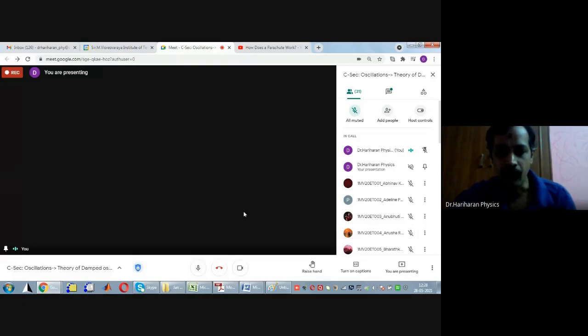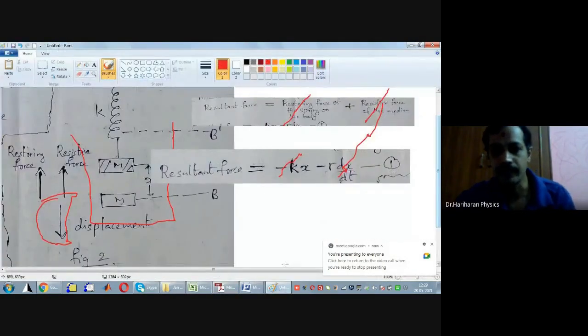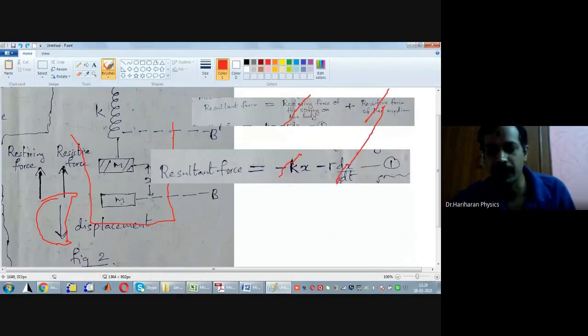Is this clear to you all? If the bus moves slowly, less air will enter. If the bus moves at a high speed, air will rush in with a larger force. Correct? So what is the resistive force given by? The resistive force offered by the medium will be proportional to the speed of the bus, or the speed of the vibrating body. So that will be proportional to velocity.